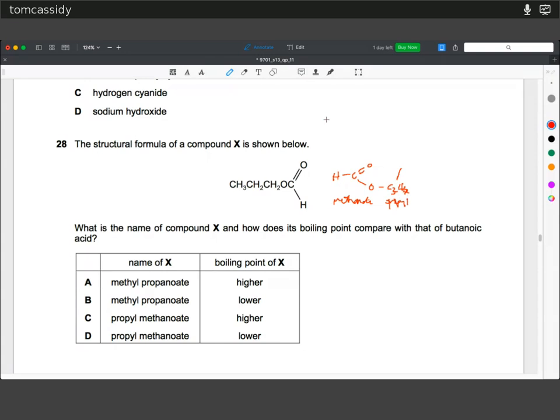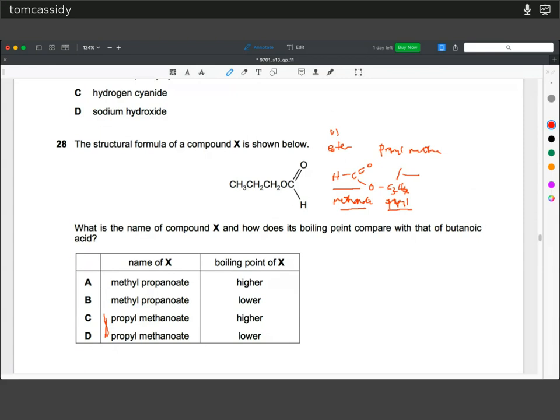And so this is an ester, and these esters are named kind of back to front when you write the formula out like that. Normally you have the part that came from the carboxylic acid on the left and the part that came from the alcohol on the right, and they've just drawn it back to front here. And so you call that propyl methanoate. So you use the propyl part first and the methanoate part second. So you've got propyl methanoate. So it's going to be one of these two here, isn't it?